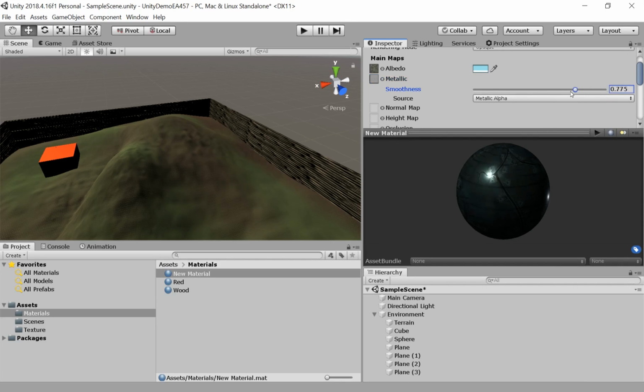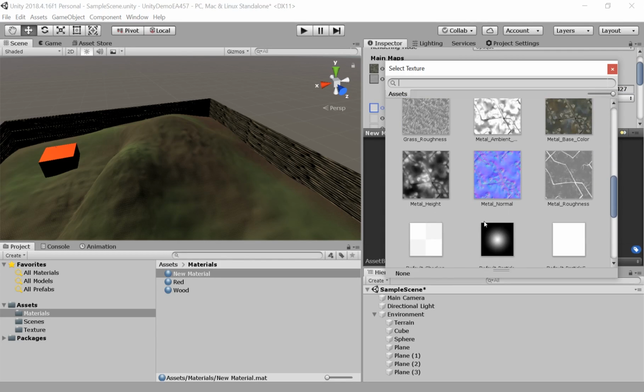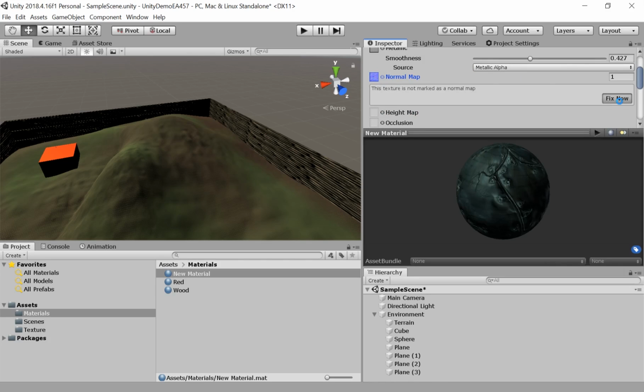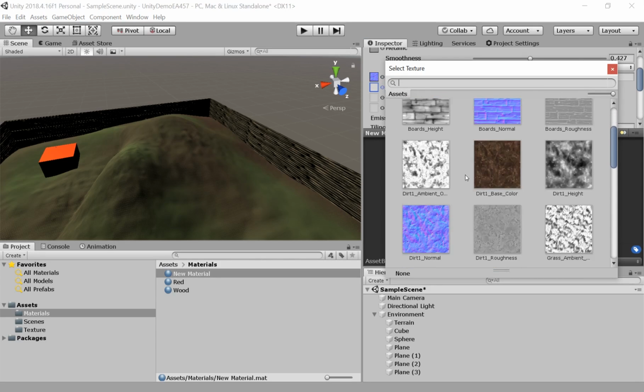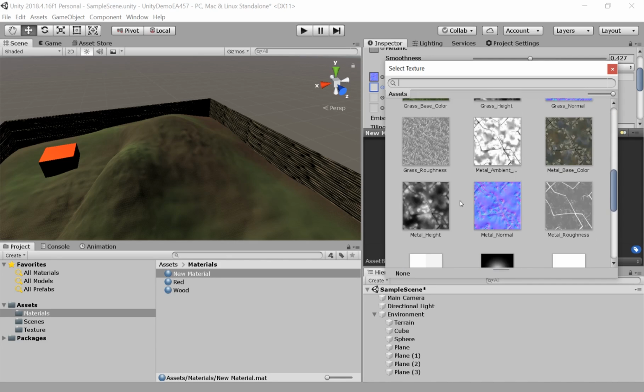Next, this one's going to be the roughness map, which makes it super smooth. I'm going to change the smoothness a little bit. Go into normal map, same thing, just find the normal map for the corresponding texture. Next week when we talk about Blender a little bit, I'll be covering how you can make these normal maps yourself really easily. But for now, you can just find them online. Or, again, these are all optional. You don't have to use these.